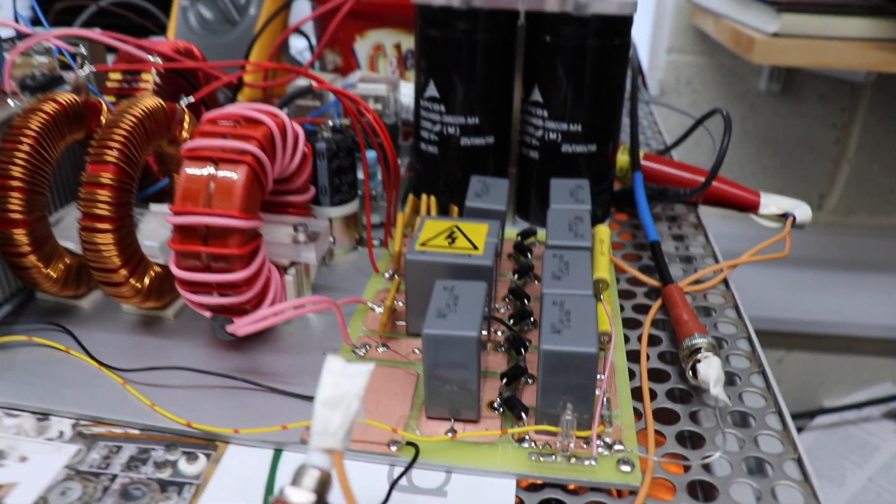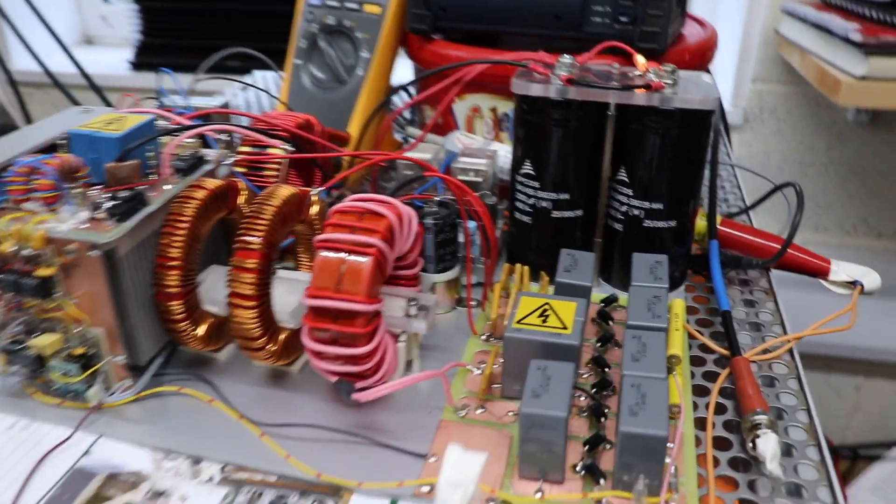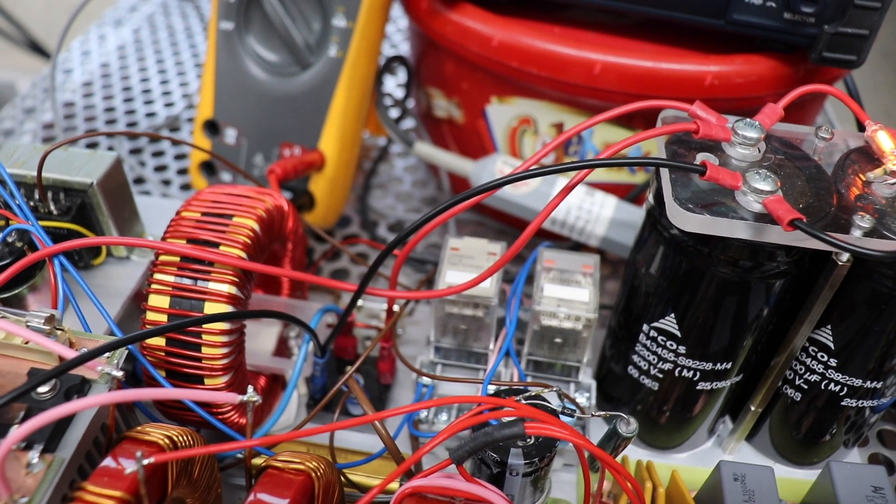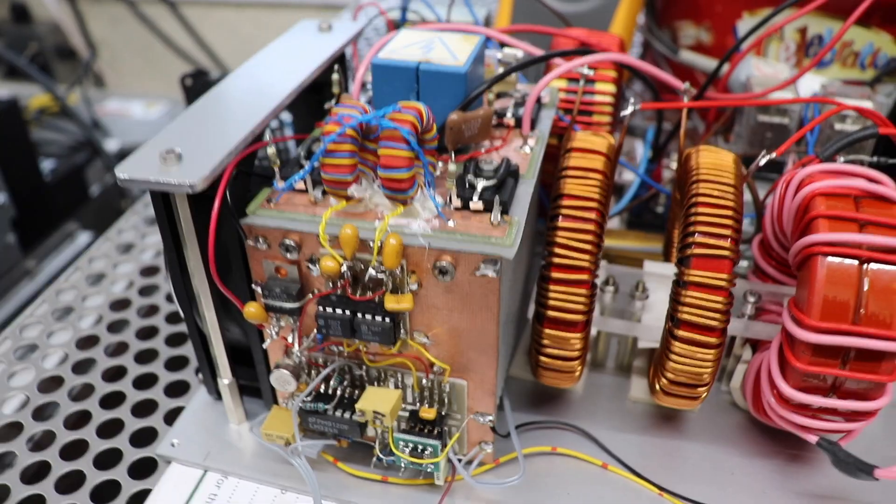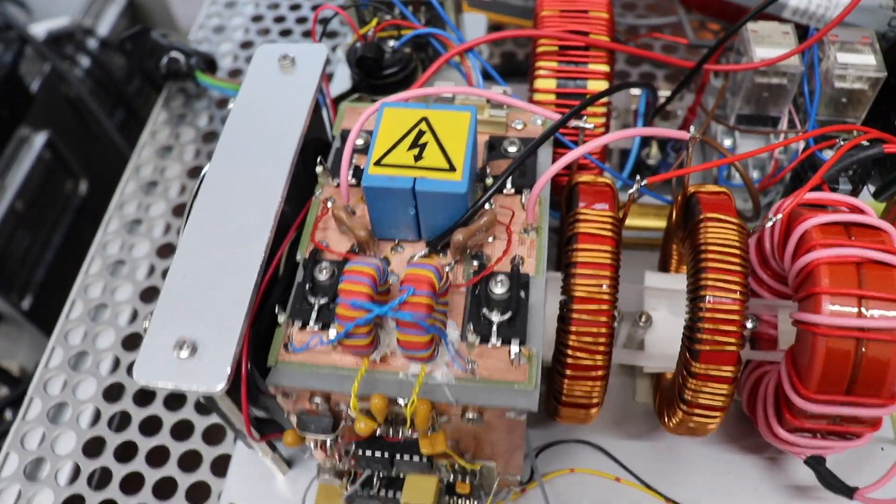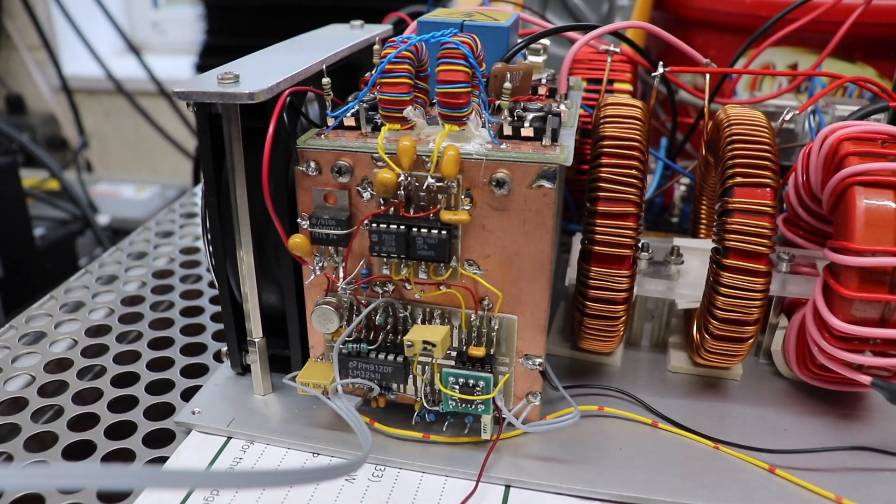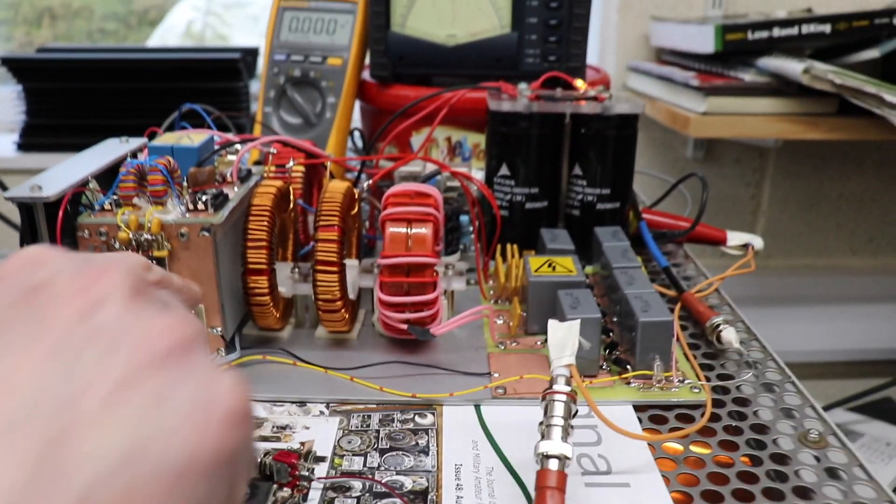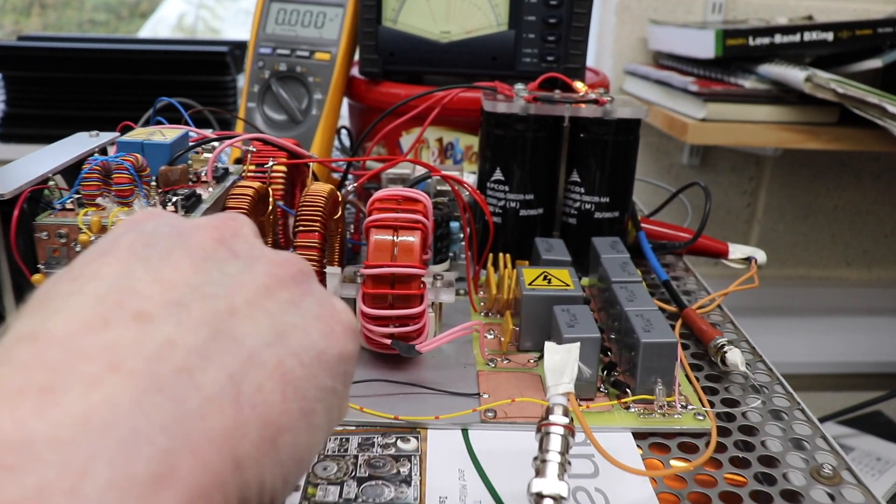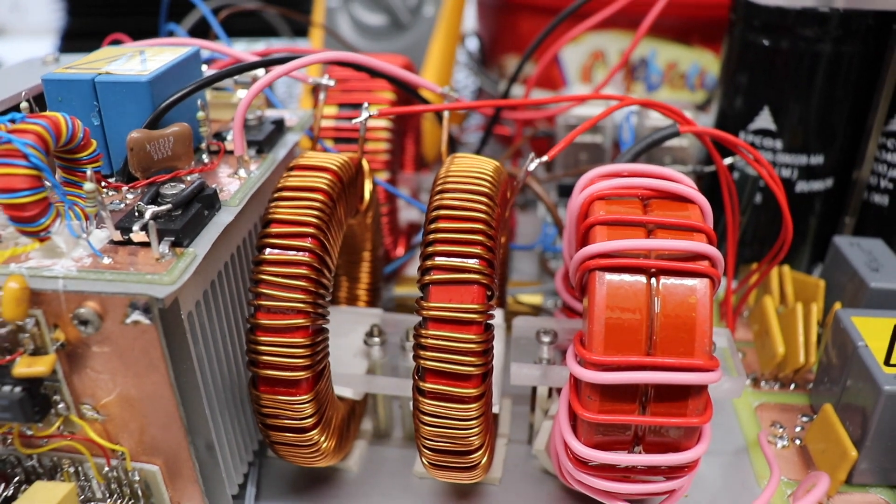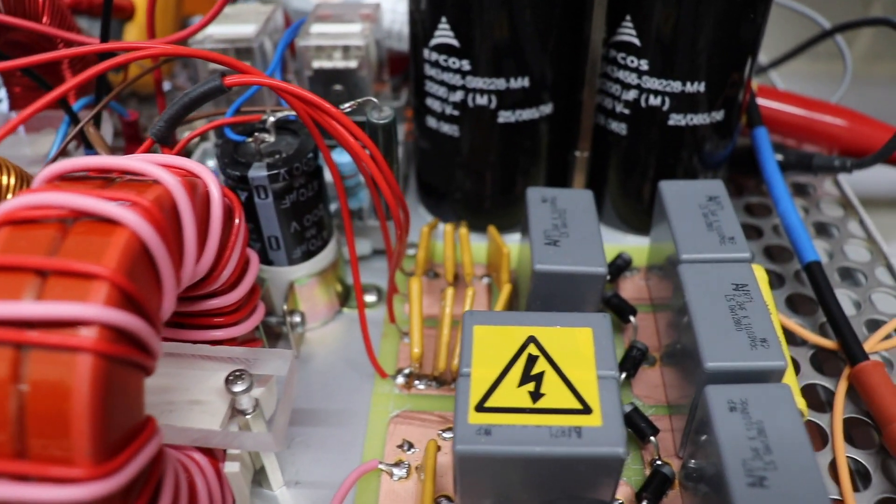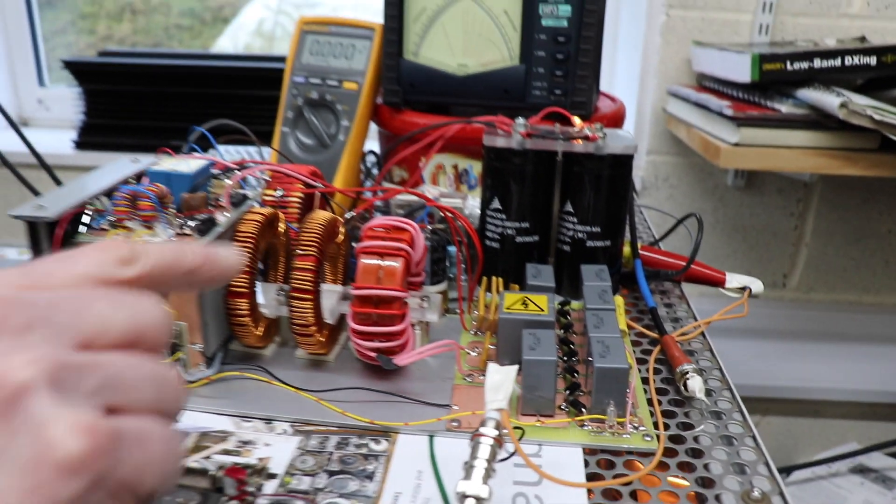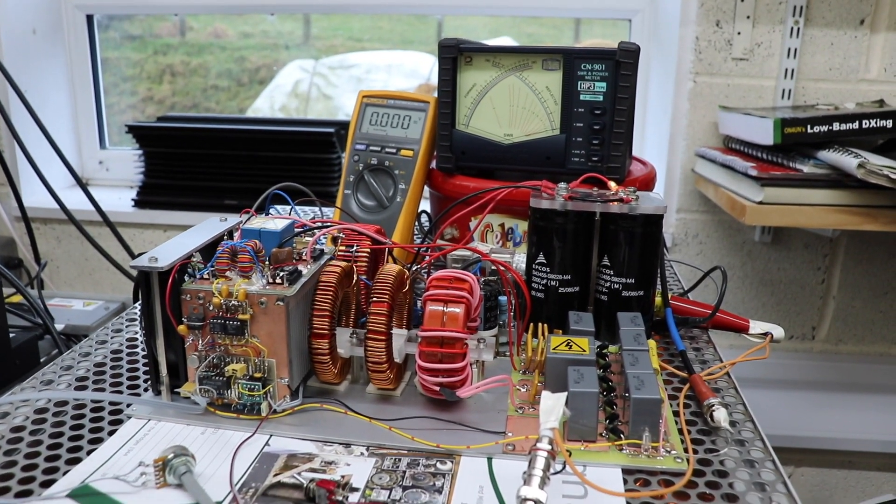So we've got it laid out on this chassis here. The stuff at the back is just some mains conditioning, some filtering, some soft start, a small low power transformer for 24 and 15 volts with the control circuitry. Then we've got the full bridge circuit on the left on the top here. Down the front we've got the driver circuitry with the frequency modulation chip and some transformer gate drives. That drives the bridge, the resonant circuit which is these two inductors driving this transformer. Then these silver mica capacitors and the yellow capacitors, they're the output tuning so they form the resonant network with the two toroids, and then that drives an eight stage voltage multiplier.